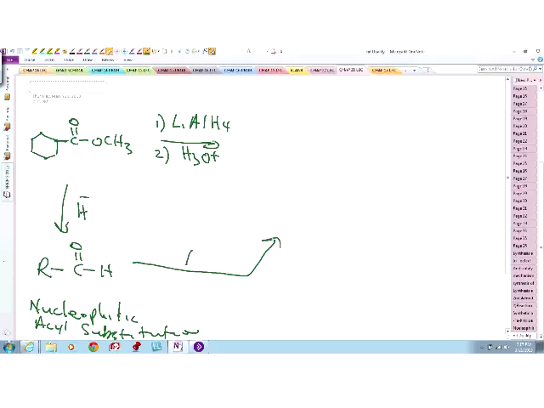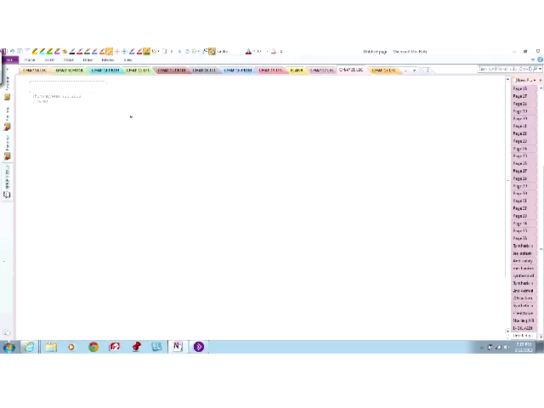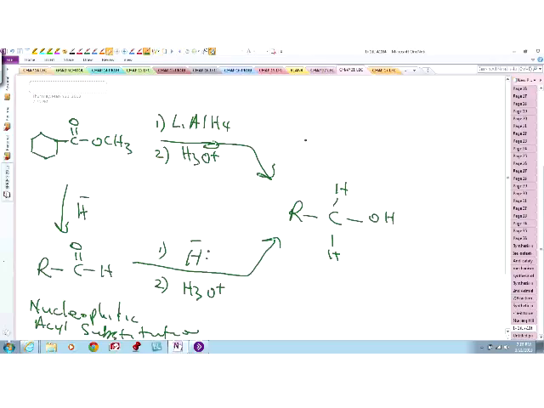Then the second hydride comes in, and then you follow that up with dilute acid. At that point, you get your alcohol. So, reaction of lithium aluminum hydride with an ester, what does it give you? It gives you a primary alcohol, right? That we should know. We also know in terms of the acid chloride. So go back, I thought all of these reactions are reviewed for you.